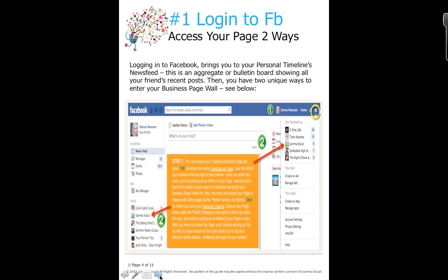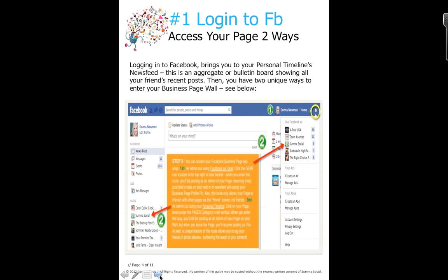So this is kind of like a Dr. Jekyll and Mr. Hyde experience. When you go to the top right corner, you are operating, let's call it a Superman and Clark Kent, you are operating as Superman. And then when you go to the bottom left, you see there's a left navigation column, and you see under Pages, Summa Social. If I enter this way, I enter as Clark Kent, meaning I'm entering as my person.